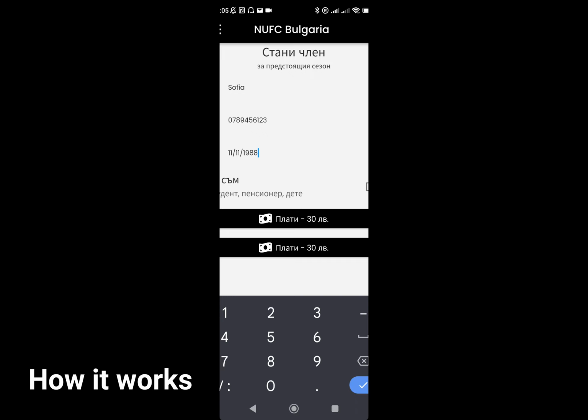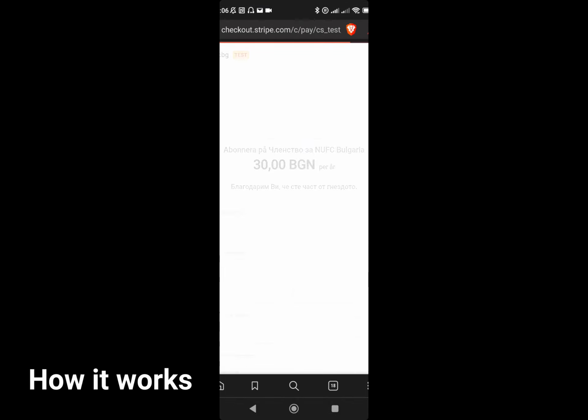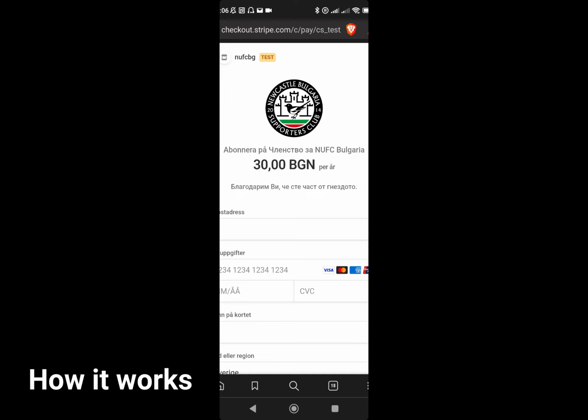You don't see it very well here, but when I'm checking it, it's going from 30 leva to 15 leva. And 30 leva is around €15. Depending on if you are a senior or a child or a student, your price is half the actual price. So when I check this checkbox, it goes from half price to the actual price for an adult, which is 30 leva. The first button that you see, pay 30 leva, is the old button, and the second one that I just clicked is the new button, and it will go to the recurring payment.